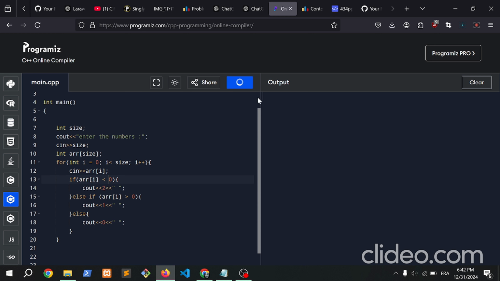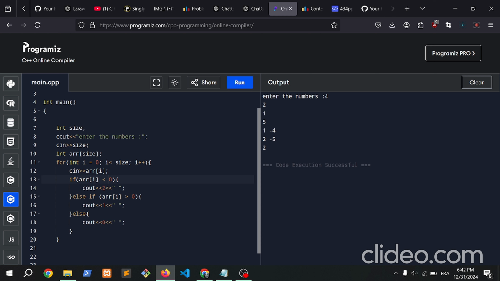So let's run it and let's see. For example, I want to add 4 elements. For the first element I enter 2, it's positive, and we get 1. For example, I enter 5, so it prints 1, and we enter minus 4, and it will be 2, and minus 5, it will be 2.